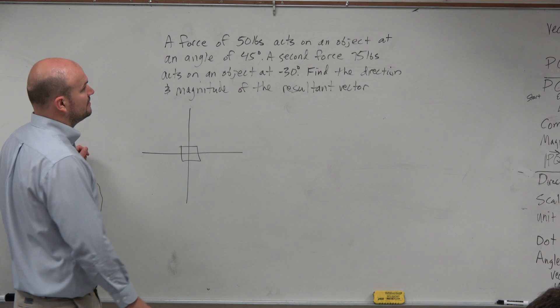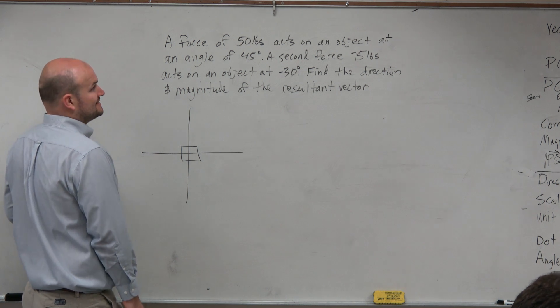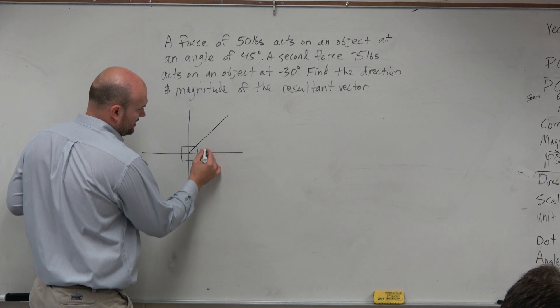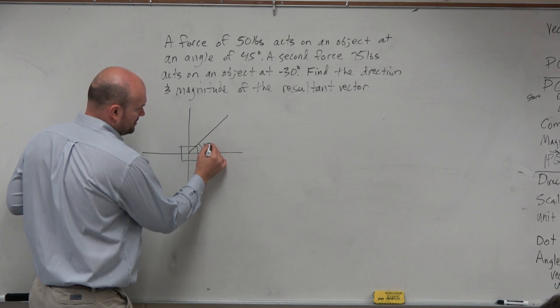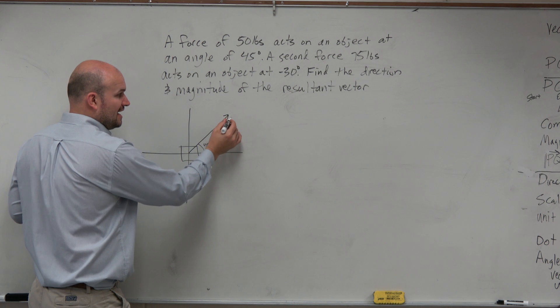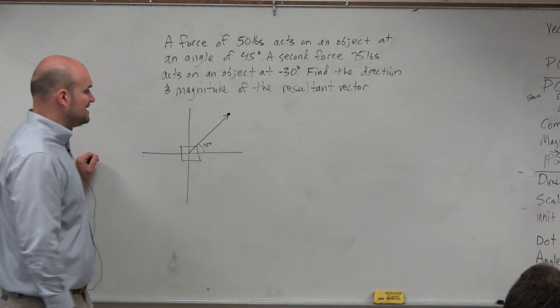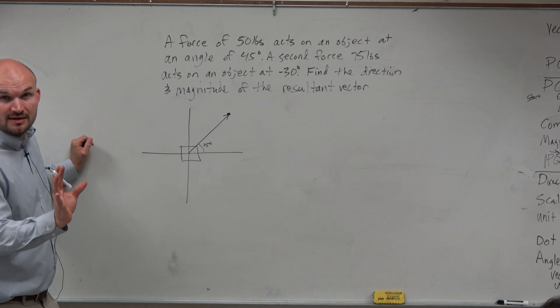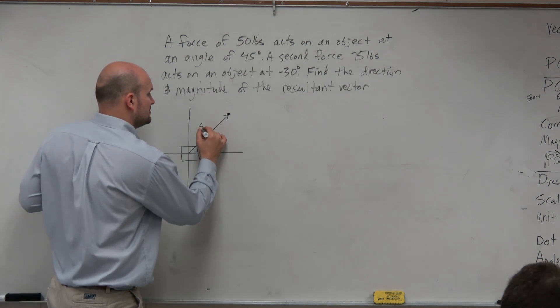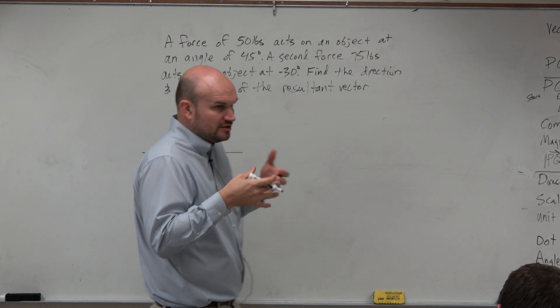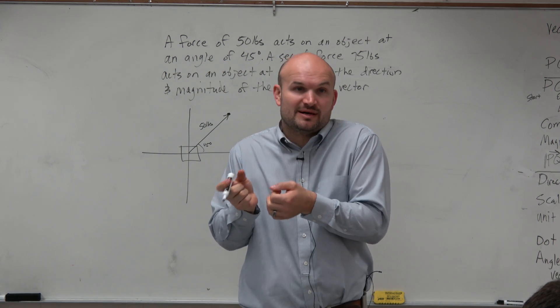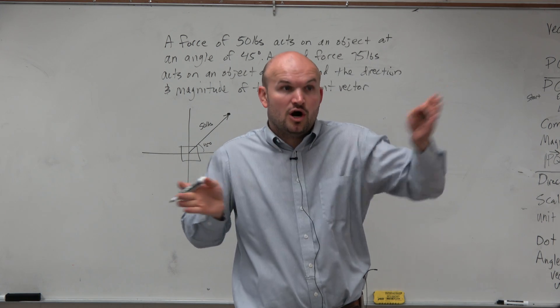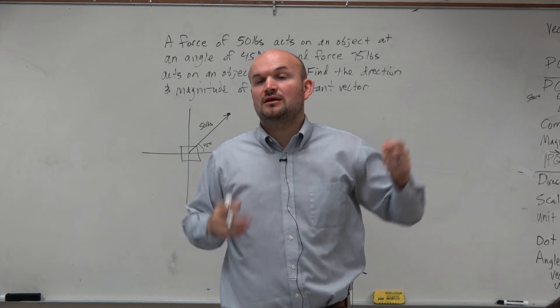So it says there is a force that's acting on it at 45 degrees. So 45 degrees is kind of like half a 90, right? There's 45 degrees. And we can call this a vector. And the magnitude should be best represented by the length of the vector, 50 pounds. So 50 pounds is going to be the way that we represent our magnitude. Because you can think about that as like, if it's a small magnitude, if it's a small force, it would be a short vector. A long vector would be a large force.